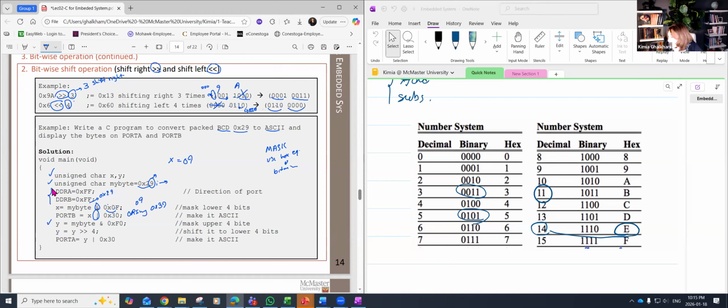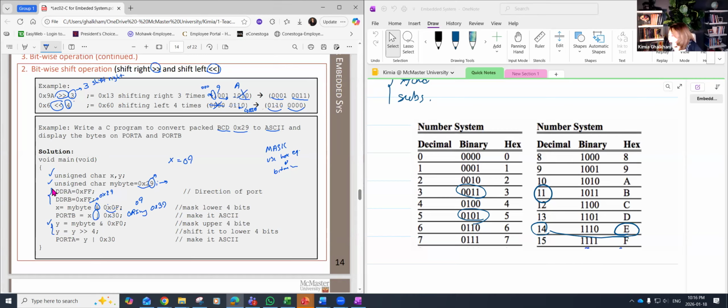Then I OR it with 0x30, and it becomes 0x39 so far. And for the next one, I'm going to look at my y. What is the y? Port A will be x OR 0x30, and y is going to be my byte AND 0xF0. Very similar to what I did here, but this time I'm doing it for y.